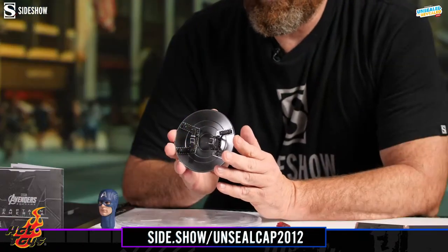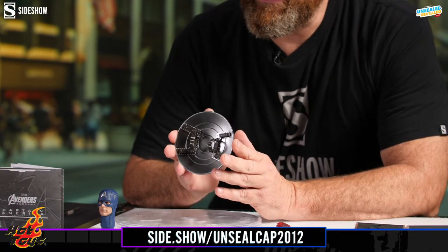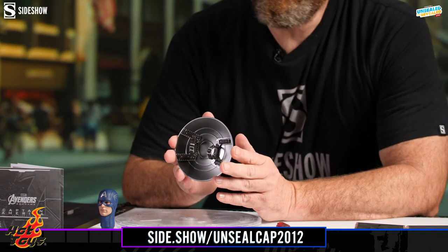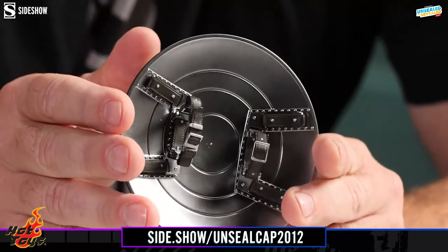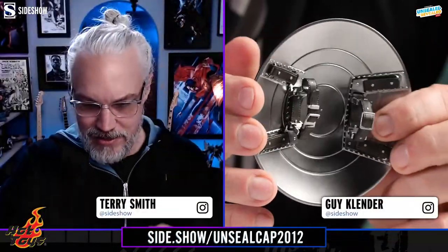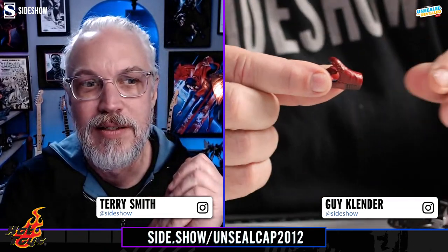Before we get into posing, or as part of the posing, I'd like to show kind of the attaching of the shield. Would you like him to have his shield in his right hand or left hand? Because we do have the option of either. I think it's going to be left hand, Guy. Okay. I'm trying to think. Yeah, I think it's going to be left hand. All right, going to take out the left fist here.